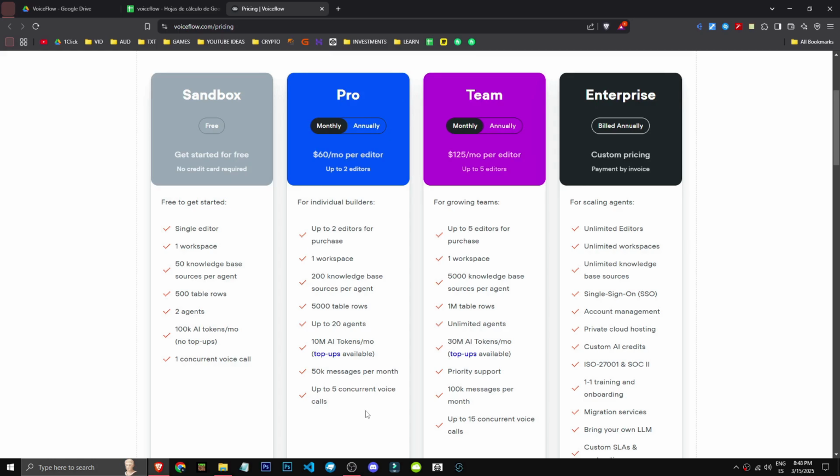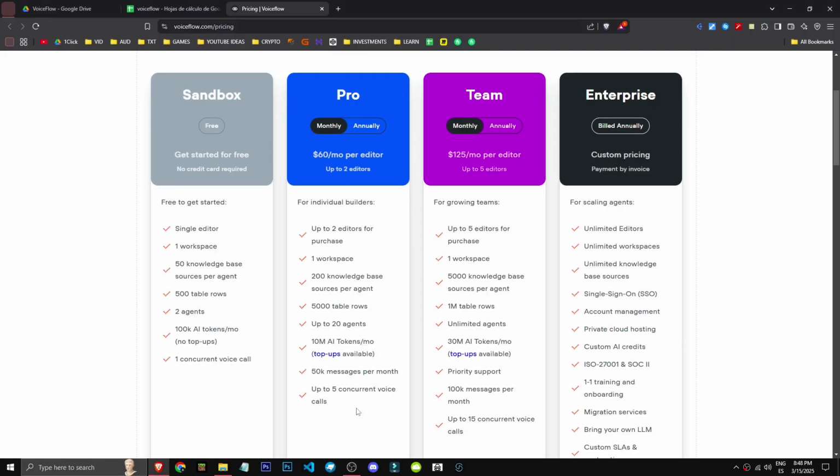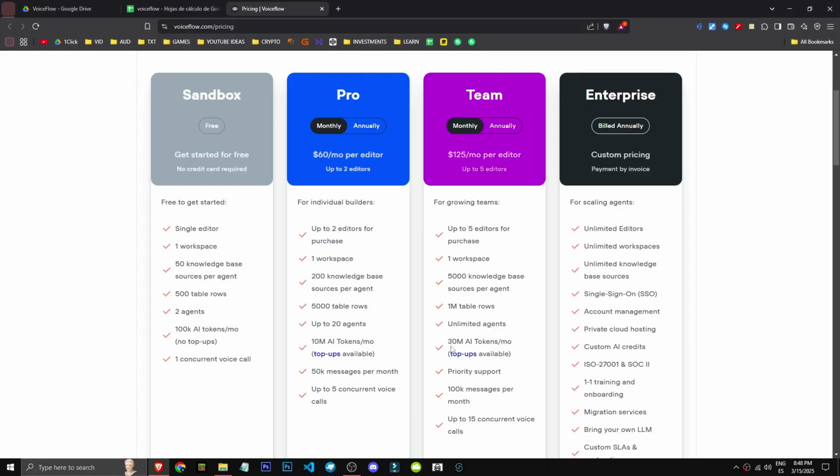Look, 10 million AI tokens a month might seem like a lot, but it's not really. 10 million tokens for a chatbot doesn't seem that much to me. I burned through 100,000 tokens in just 20 messages one afternoon, so 10 million, that's only 200 messages. Well, compared to hiring specialized tech support, it's obviously cheap, right? But compared to other tools, limiting AI tokens might not be the best option.